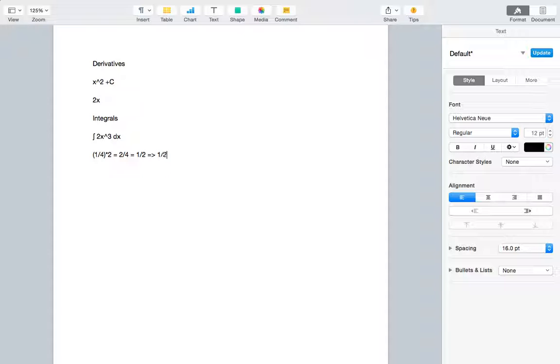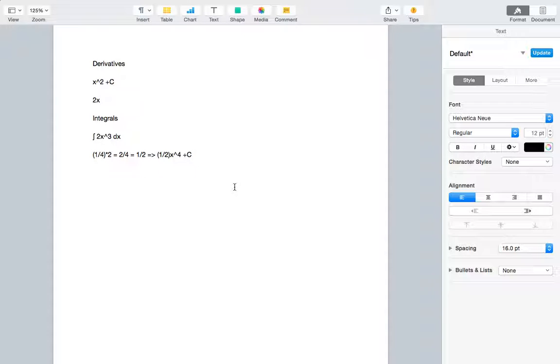So 1/2 x to the 4th power plus a constant. And you always add plus c when you're doing integrals because you never know if there were constants there or not. So just plus c. Also, there is no bounds. It is just, you know, an integral. There's no from 0 to 1 or from 5 to infinity.